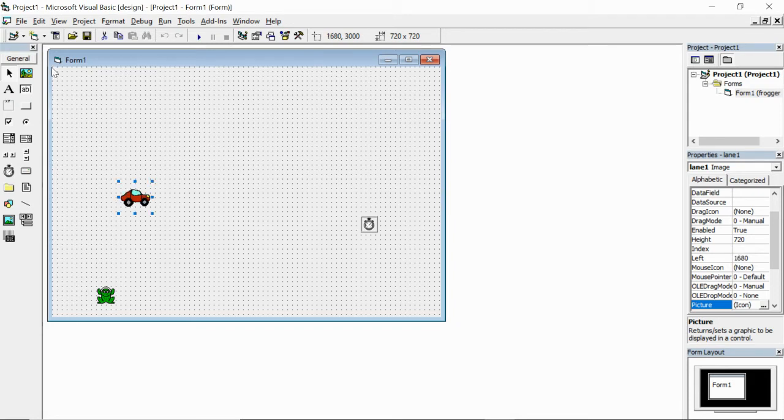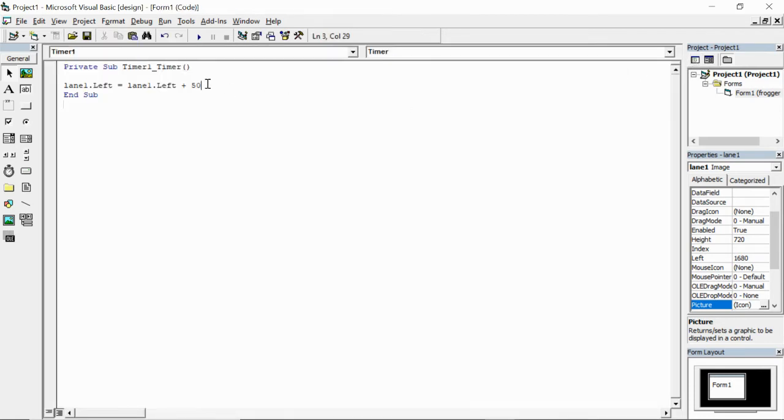Remember, 0 is this line for left. 0 dot top is this line. So now I can go into my code and say if lane 1 dot left greater than, because it becomes bigger, let's go 9500. Then where do I want to put it? Let's put it back at 0.